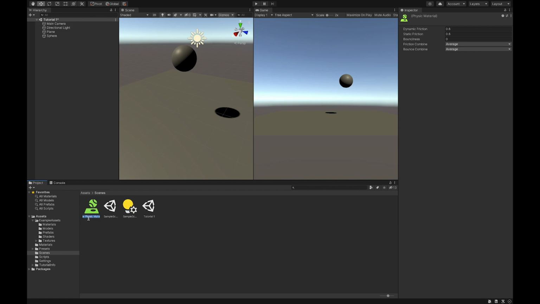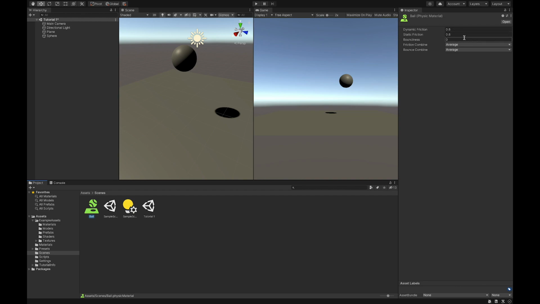Currently it's highlighted in blue, which means I can change the name, so I'm just going to call it ball. And so this is because you can create multiple physic materials for different objects, and so they have different properties. But so I have this selected, and you'll see in my inspector now, it's got this dynamic friction of 0.6, static friction of 0.6, bounciness of 0, and then how you want your friction and bounce combined.